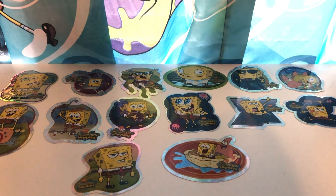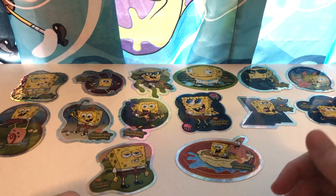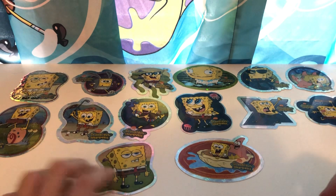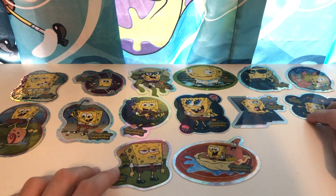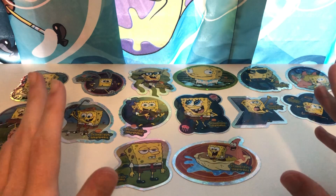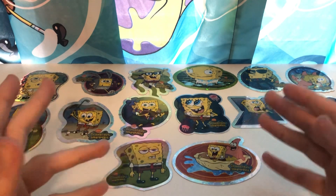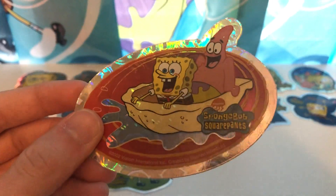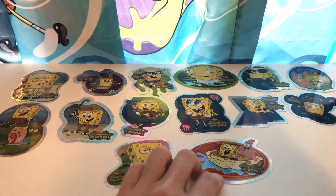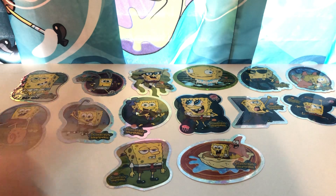So yeah, that's really it for today's video. I know it wasn't too exciting — I know they're just stickers and all that. But seriously, who doesn't love stickers? I absolutely love stickers. A lot of kids love displaying stickers, some love collecting them. And if you don't like stickers, well, what's wrong with you? Look at these — they're just absolutely gorgeous. The rainbow shine with the crystal is just amazing. Like, seriously, if you love SpongeBob or if you just love stickers in general and you want to get this set, I highly recommend it.